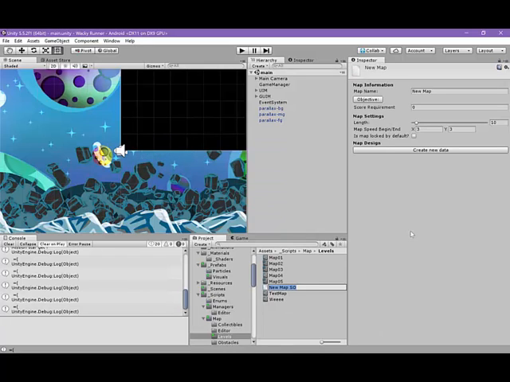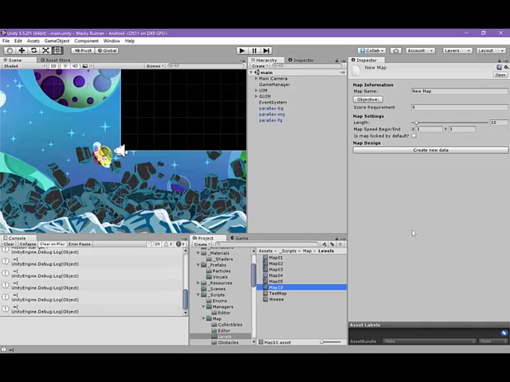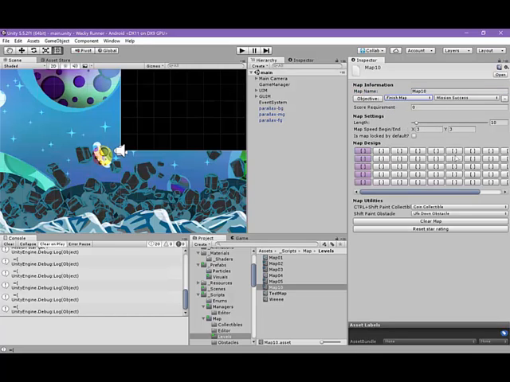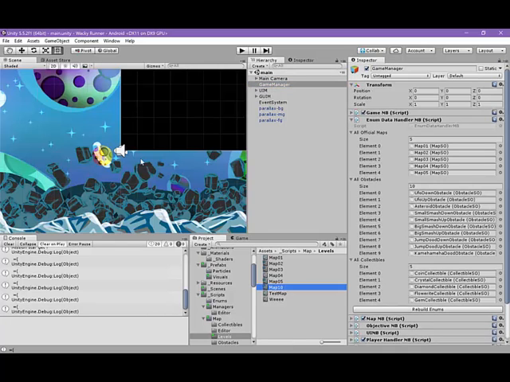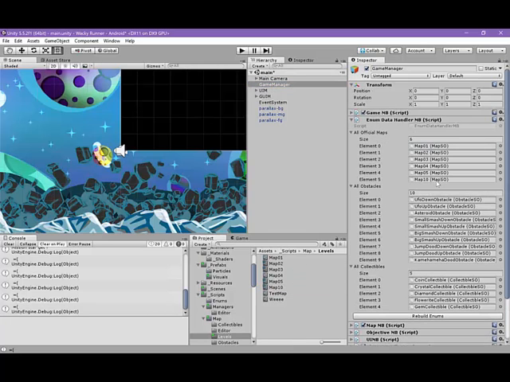So create a new map, also scriptable objects. Map, let's say 10. Oh, that's going to confuse that thing. No, not really. Map 10. So we can add some objectives. I don't know, I'm not showing how to do that yet. And create some map. Is it locked by default? No, and whatever this is. Right. And I'll just put this here. Now I called it map 10, but I just want to show you it's not actually going to care about the name, it's going to care about the index on this thing.